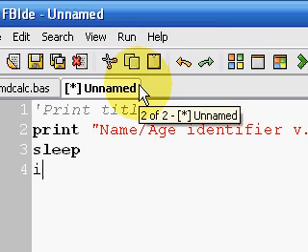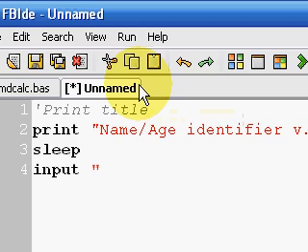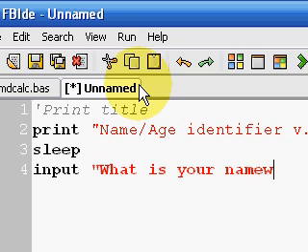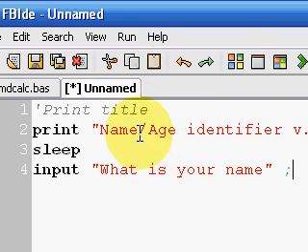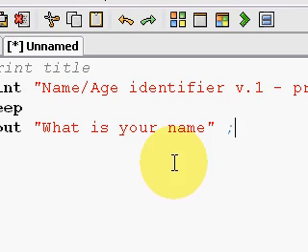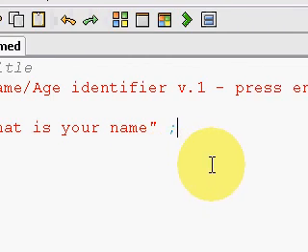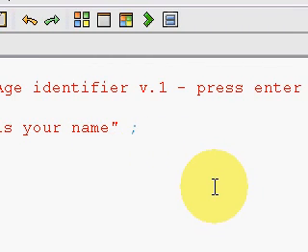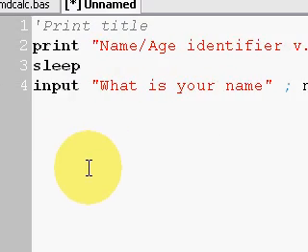Inputs are very simple, it's just an input command, input. What you want to ask, so, what is your name? If you notice, we do not put a question mark because we will automatically put one when we assign a variable. We do that by pressing space, then a semicolon, space again, and assign the variable, like name one, so it doesn't get confused with anything.